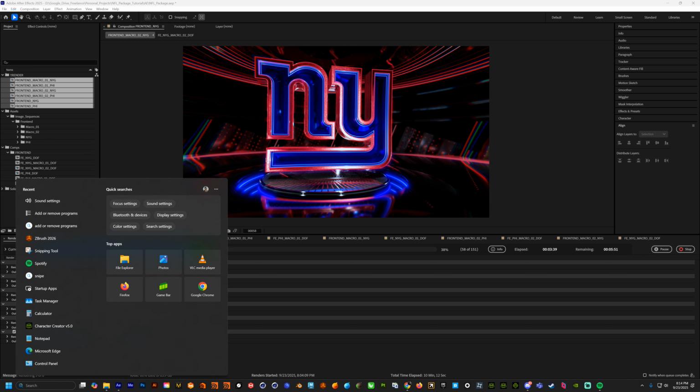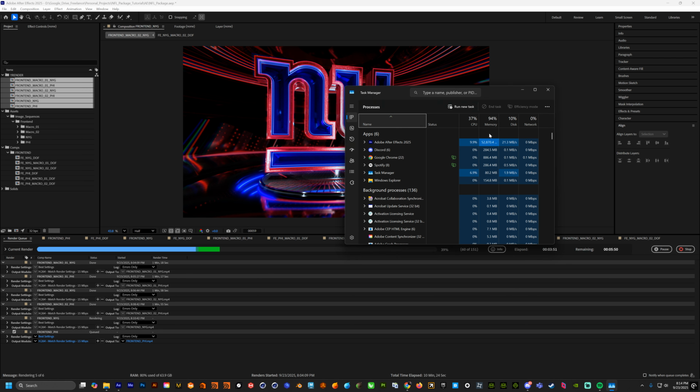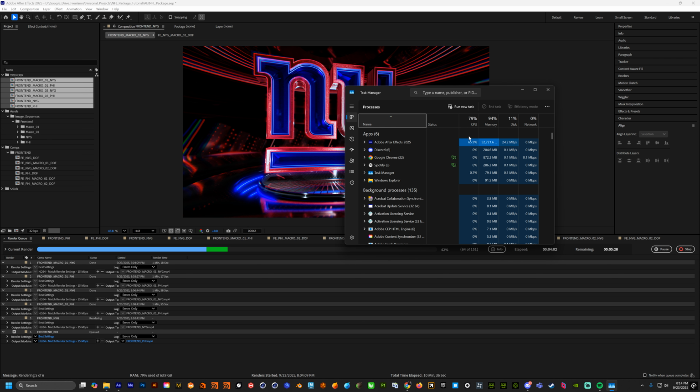A good trick too, if you open up your task manager, you can see how much CPU and memory it's taking. And if you're not at 100%, or if you're under, I would say 70%, you can normally open up another piece of software. Did they get rid of GPU?